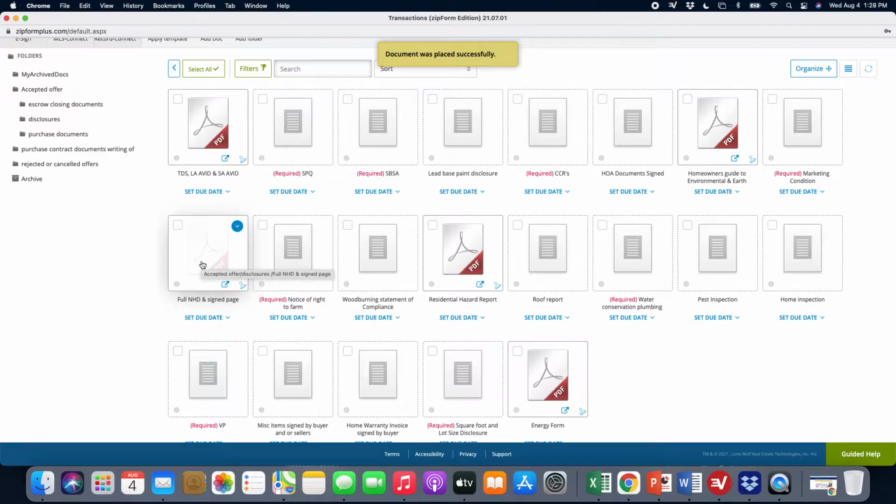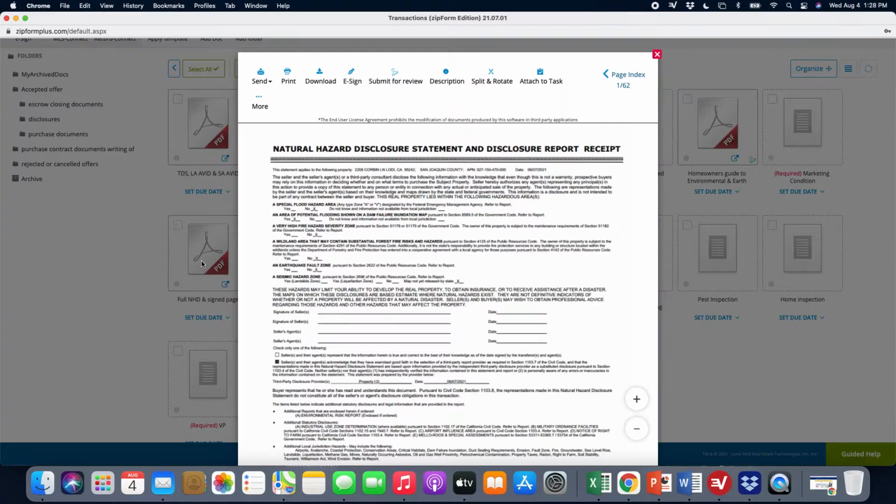Now when I open it up and I review it, the first page should be that signature page that's all signed. And then the remainder of it is the full NHD in the order that it came in from the NHD company. And once it opens up, I'll show you next how to pull it out of that tile.